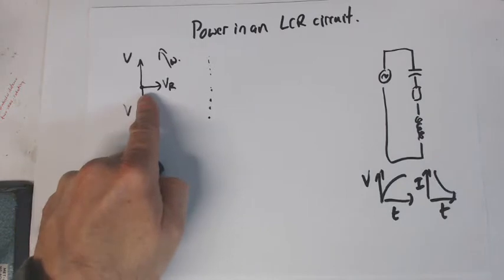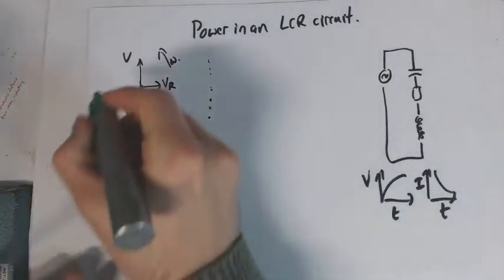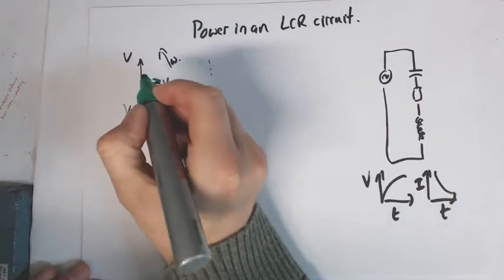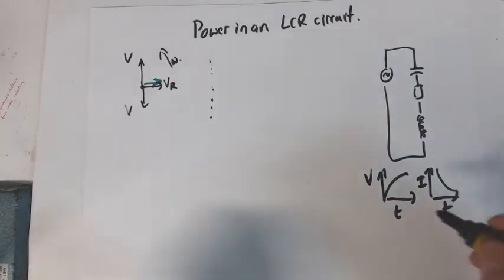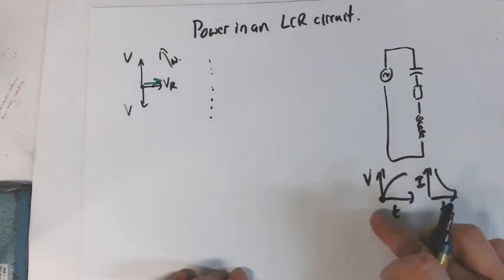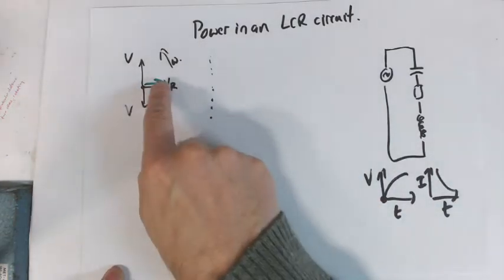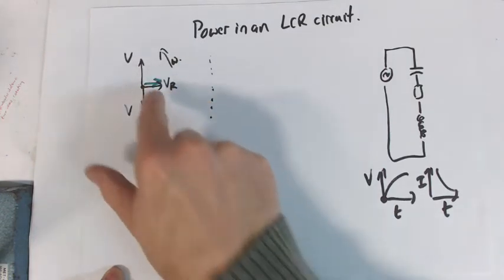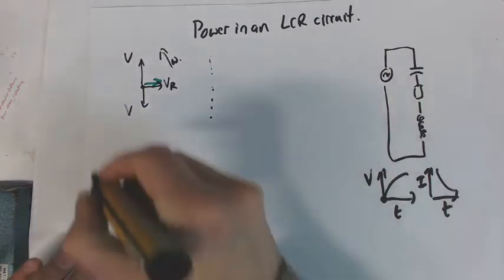Now, I didn't talk about current on this little diagram, but the current is always in phase with the resistance. So we'll make our current there. So current is in phase with the voltage across the resistor. And the current's the one thing you can rely on in these circuits. So looking at this one over here, the capacitor diagrams, voltage is zero and takes time to build up. Current is at its maximum earlier than the voltage is at its maximum. So if current is at its maximum earlier, if we rotate that around 90 degrees the current will be at its maximum and the voltage across this bottom one will be at its minimum. So this must be a capacitor.